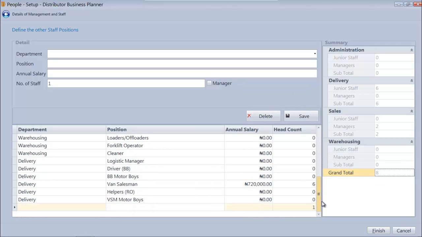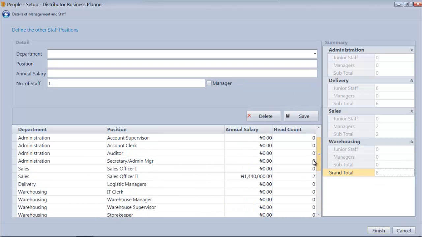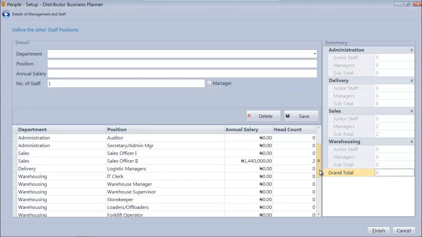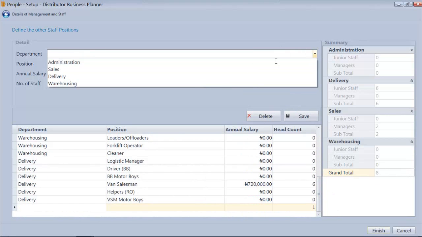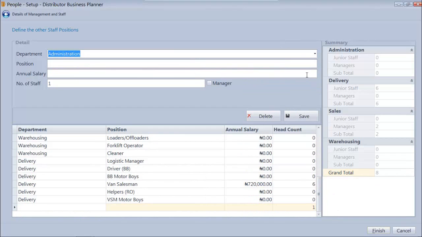If for whatever reason we have not captured the category of users that you have in your business, then you can go ahead and select a blank field, select the department that that user belongs to, select the position of such an officer, and select the annual salary of that category of user.